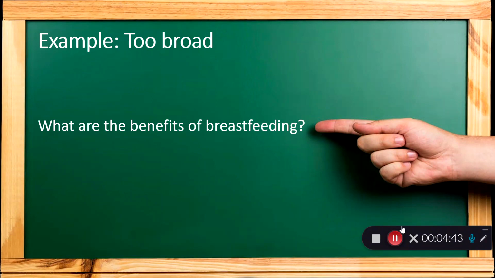So now we will look at some examples. For example, this question, what are the benefits of breastfeeding, is too broad. We already have a lot of research about breastfeeding. We're unlikely to bring up anything novel, so new, with this question, and it's unlikely to be better than any other published research from big multinational bodies such as the WHO. When you go to do your search, you will find so many papers about breastfeeding that you will struggle, you'll be overwhelmed.